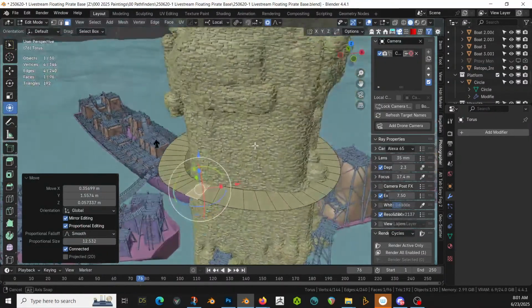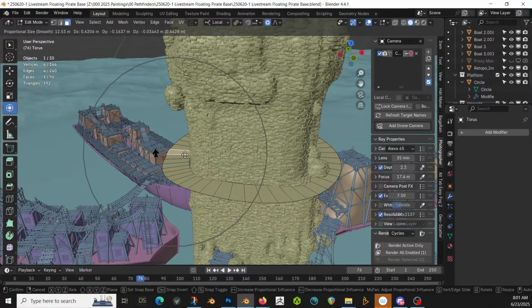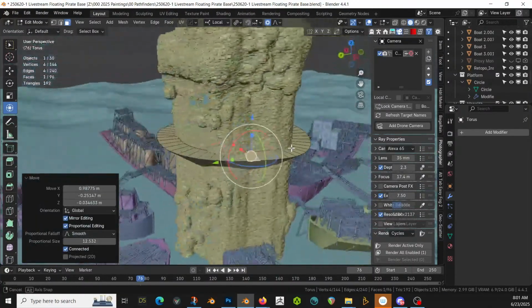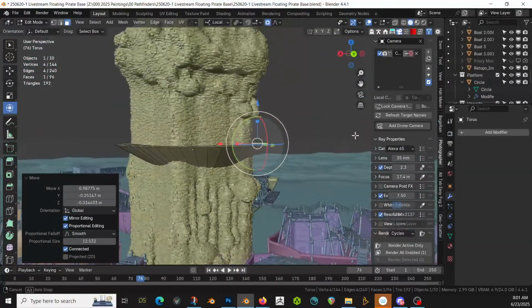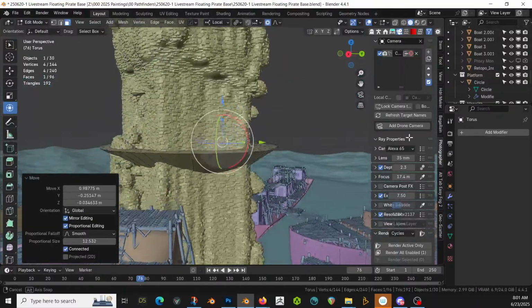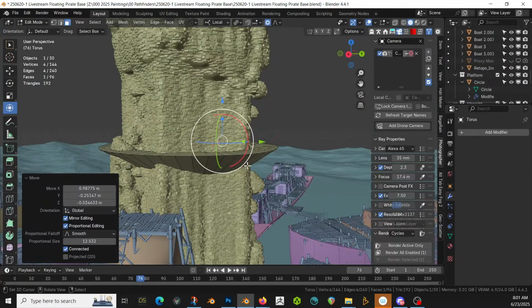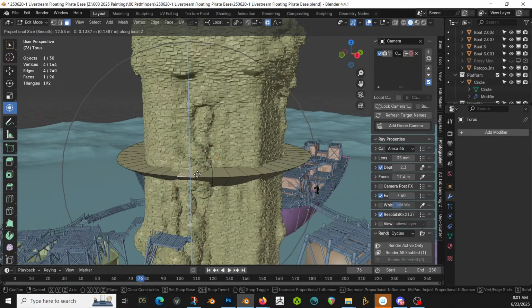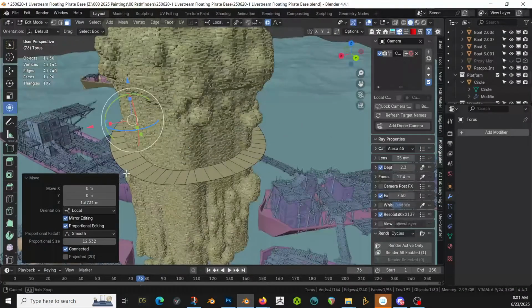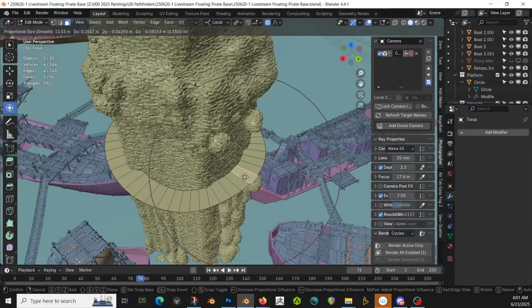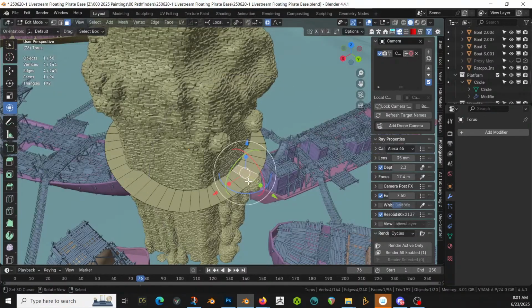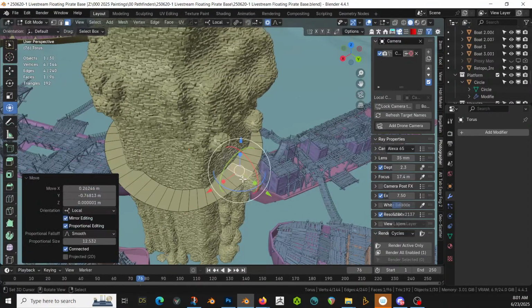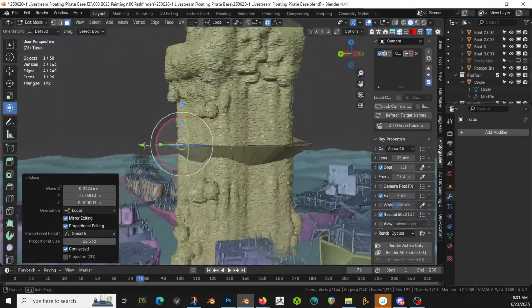Just getting it kind of close to our thing. I'm digging on that. We could take this here, take it up to there. I like that. That in a bit more.